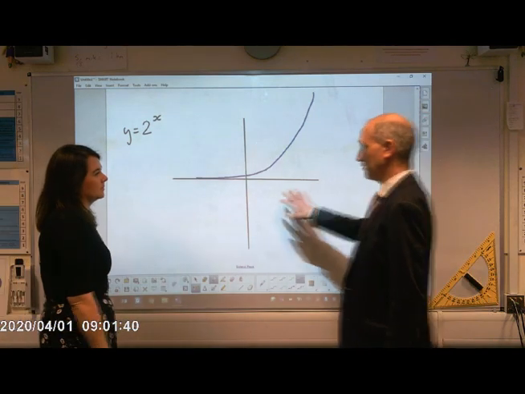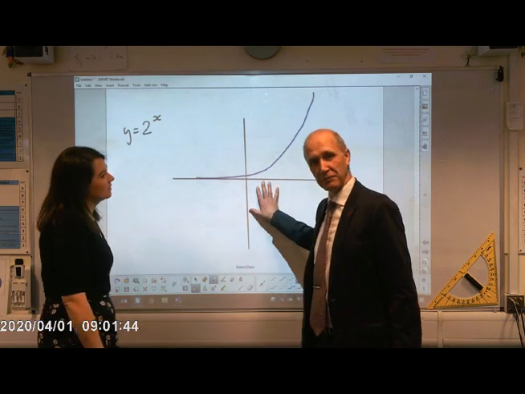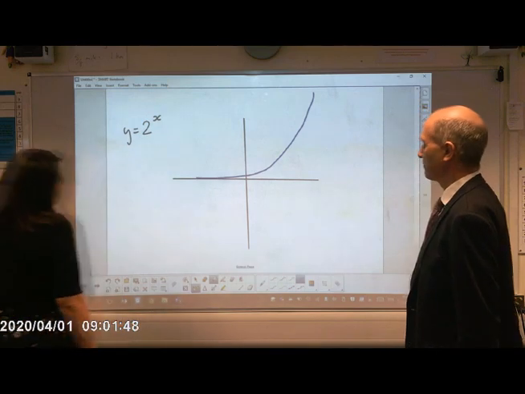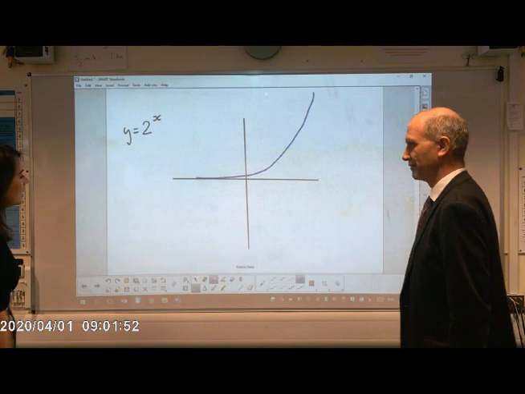Well, when the current crisis is over, and it's a bit more PC to do so, we'll probably talk about these graphs, and we'll probably use lots of examples. Okay, but that one just keeps going up and up and up and up and up and up. Okay. Done. Lovely.